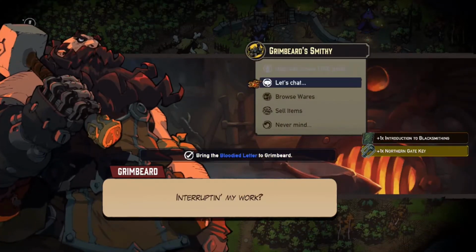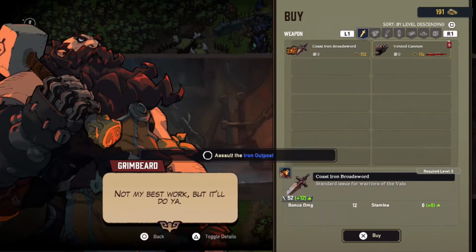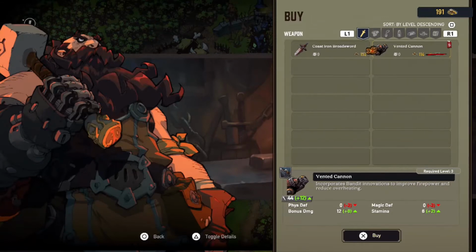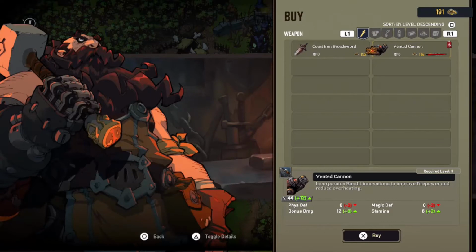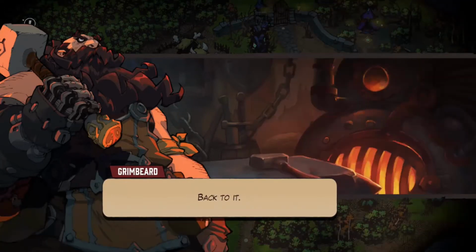Interrupting my work. So what do we have here? Coast Iron Broadsword. Iron issued for the Warriors of the Vale? Huh, not bad. Bonus 6 stamina and bonus 12 damage. Defensive cannon. Okay, so this one has a cost. Boosts bonus damage and stamina, but decreases the physical and magical defense. Definitely not worthwhile. What do you need? Right, alright.